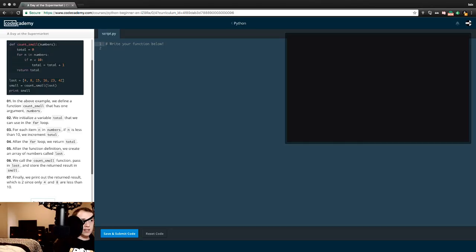If n is less than 10, we increment total. After the for loop, we return total. After the function is defined, we create an array of numbers called lost. We call the count small function, pass in lost, and store the returned result in small. Finally, we print out the return result, which is 2, since only 4 and 8 are less than 10.